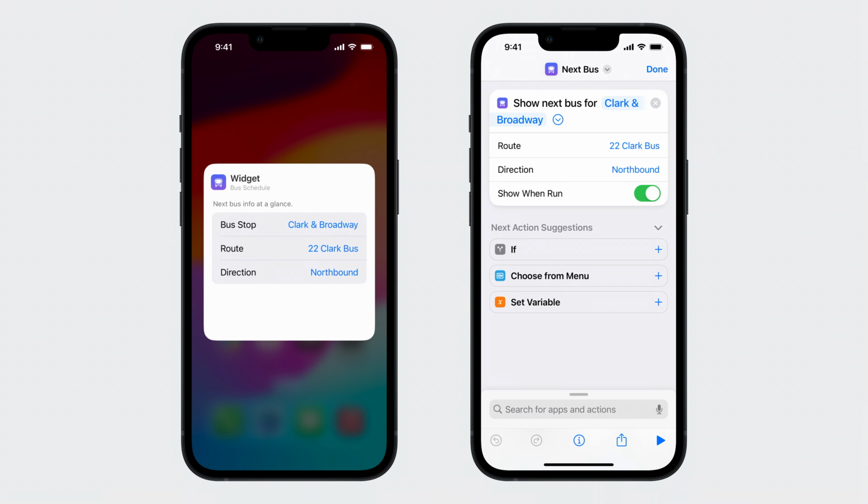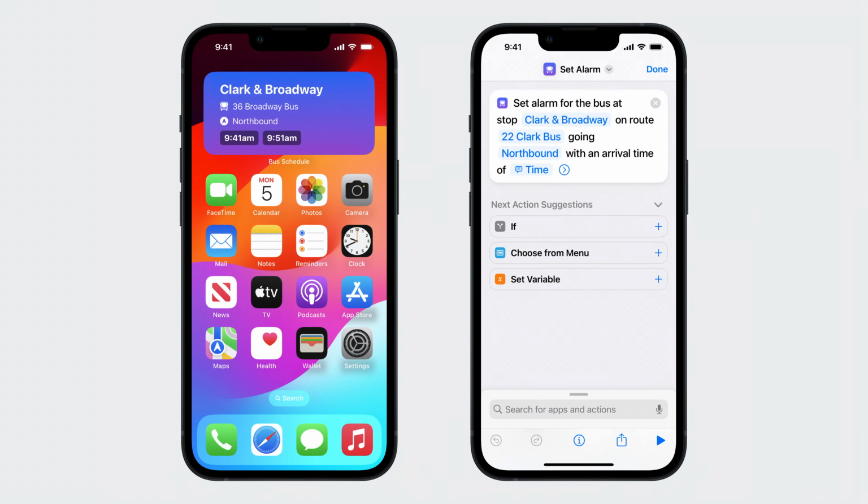For example, my showNextBus widget configuration intent can be used as both a widget configuration and a shortcuts action that can provide me with up-to-date information when I need it. In addition, the app intent I use to add interactivity to my widget also serves as a great shortcuts action, allowing people to set their alarm for their preferred bus arrival time. To learn more about widget interactivity, check out Bring Your Widget to Life.